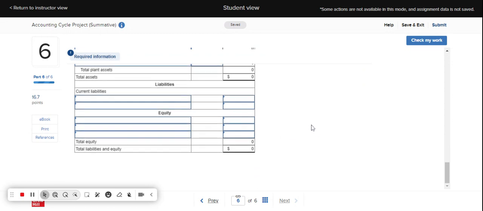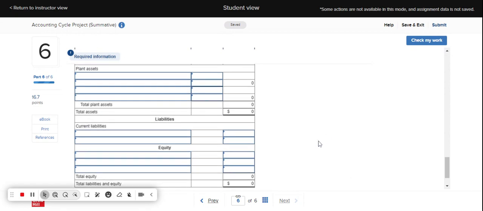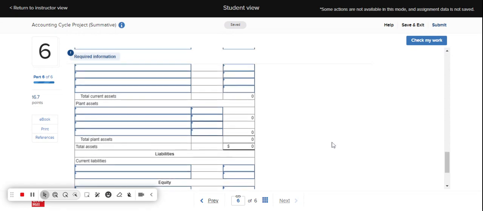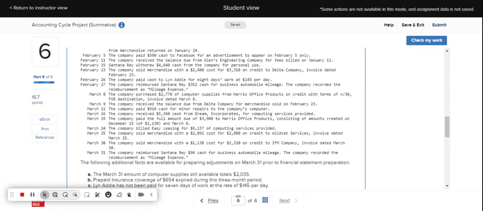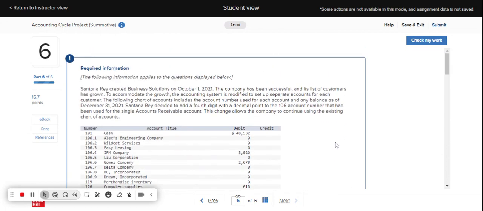I'd like to mention that students, you want to go back and double check your numbers, use Check My Works. What Connect does is give every student different numbers on every attempt. So once you go in and start this project, your numbers won't be the same as what's on my screen here. Once you start the project, your numbers will stay those numbers the whole way through. You want to make sure that you hit save and exit every time so your work is saved and you don't have to go back and redo anything.